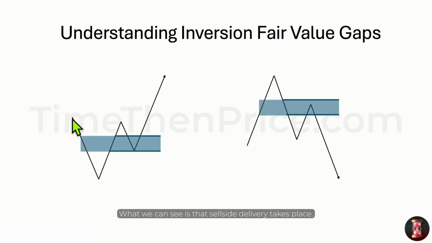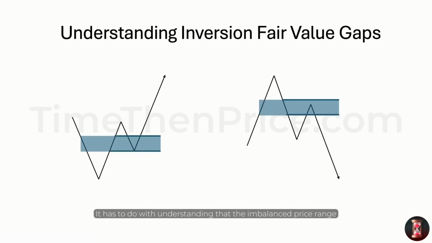What we can see is that sell-side delivery takes place. During this sell-side delivery, a bearish value gap gets created, a CB. There's a lack of buy-side delivery inside of this range. The market displaces through this CB with a bullish value gap, with a BC. That's interesting, right? There was initially a lack of buy-side delivery during this leg lower, and now there's a lack of sell-side delivery during this leg higher. Therefore, we must see sell-side delivery take place into the newly created bullish value gap before the market is allowed to expand higher. And that right there is why your bullish inversion value gaps work.